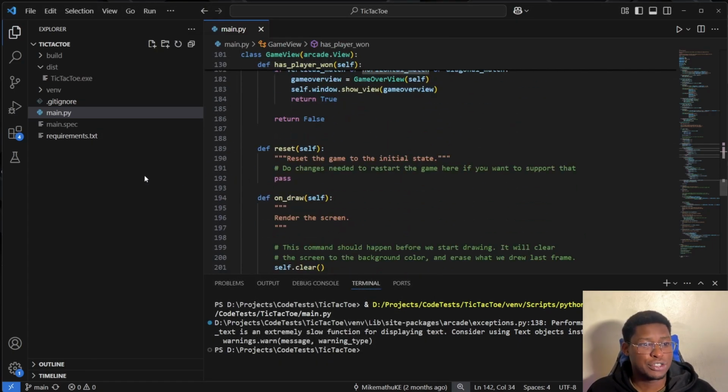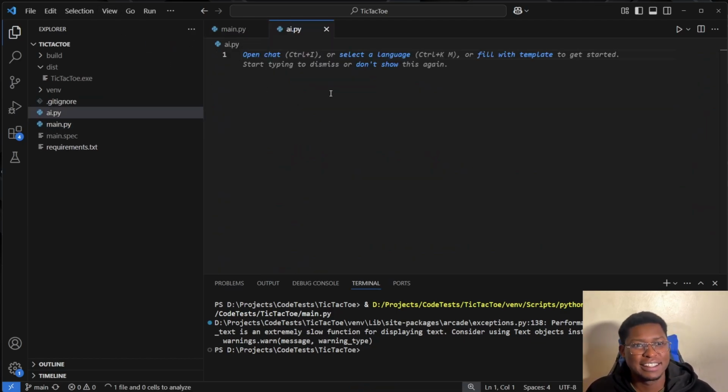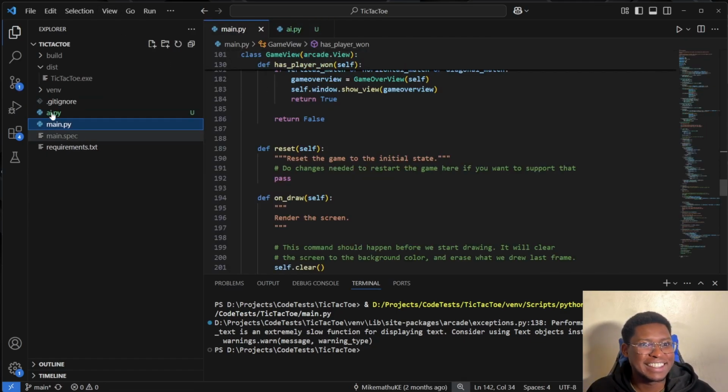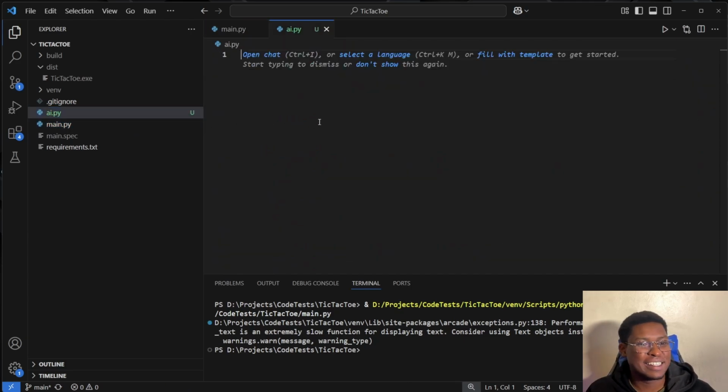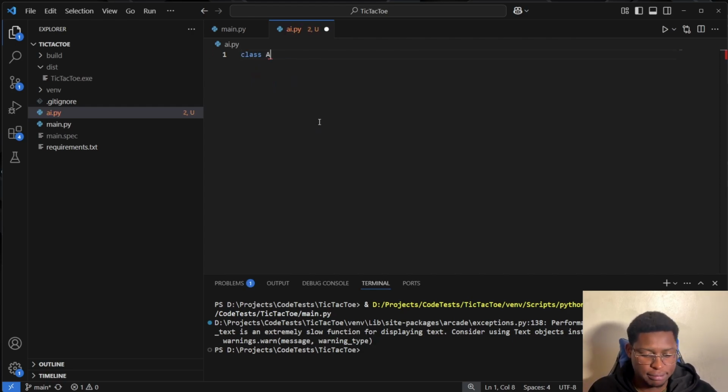And so in order to implement this, let's start by creating a different file for our AI, right? I'll just create a file and call it ai.py. I know it's not the most creative of names, but here we can create a class that we'll call AI, right? In this class, what we need first of all is that Qtable.